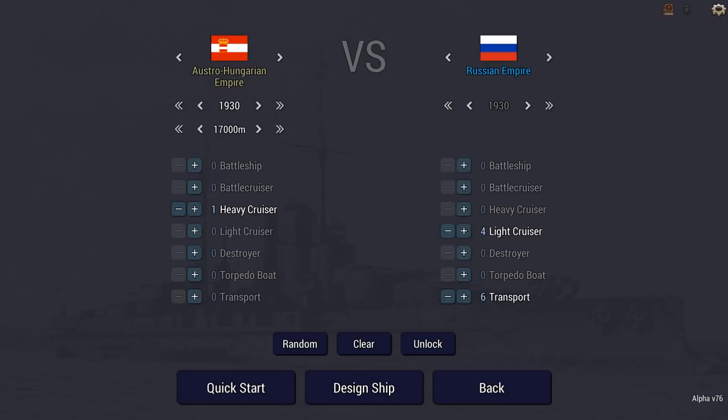So, I get to have one heavy cruiser, and I'm going to take on 4 light cruisers and 6 transports. The mission is to destroy all the transports within 4 hours to prevent the landing of Soviet troops. Destroying the entire fleet will prove Austro-Hungarian designs can still compete.